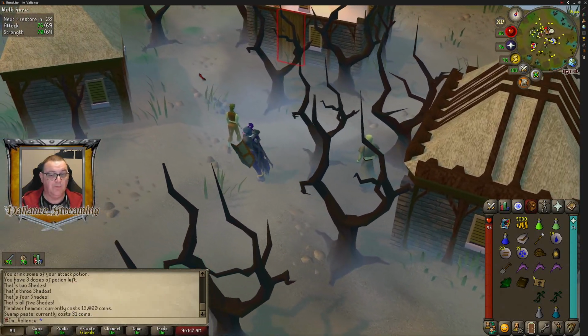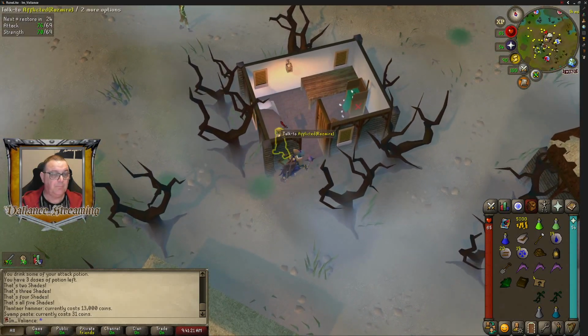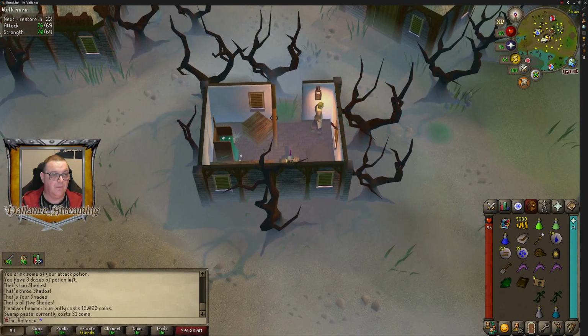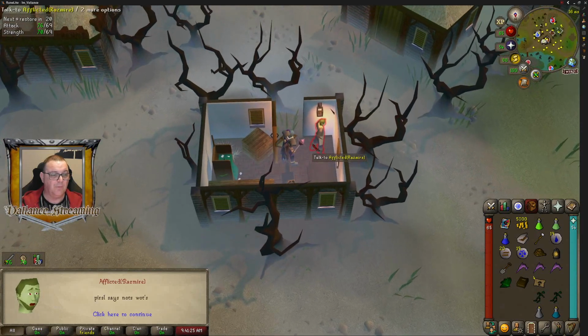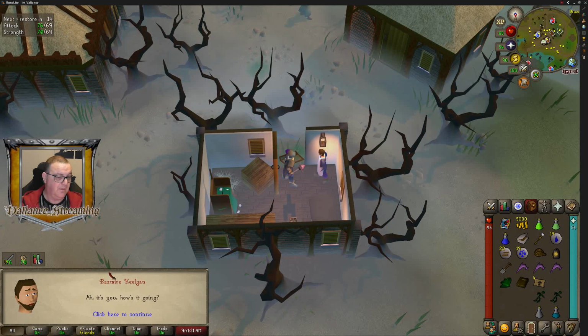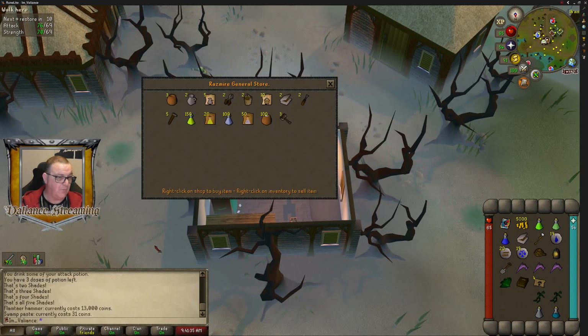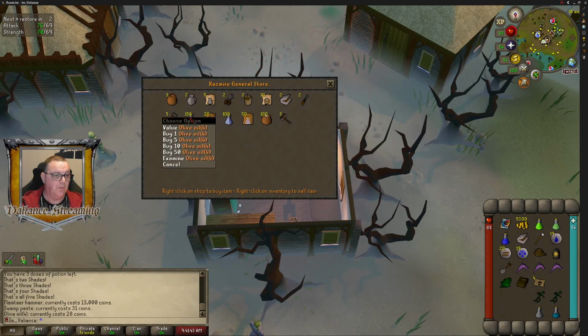This is why he was so adamant talking to me. Right, he's not going to talk to me again, is he? I'm running out of this stuff fast. How's it going? Right, first of all, can I see your general store? I think we need olive oil. Let me value it. 28 coins. That was a lot, though. I'm going to buy one of these.